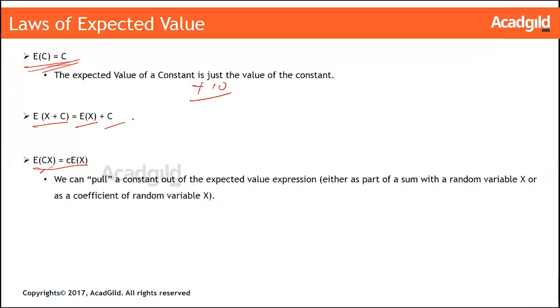Now, what happens in terms of variance? Make a guess. What happens to variance of C? What happens to variance of X plus C? What happens to variance of C times X? Suppose in your marks, everyone gets 50, no matter what, then what will be the variance of marks of the entire class? Suppose the expected value of the class is 50 and I add 10 marks to everyone's marks, or I give $10 more to whatever marks you get, how will the variance change? Variance between your marks and variance between your dollar. Will it remain same or will it change? Or suppose that whatever marks you get, I double it. So your dollar amount is double your marks. So how will variance of your marks be different from the variance of the dollar amount that you get?